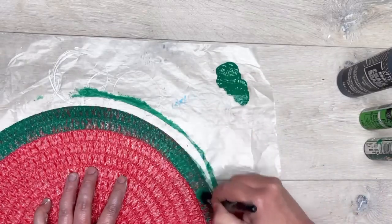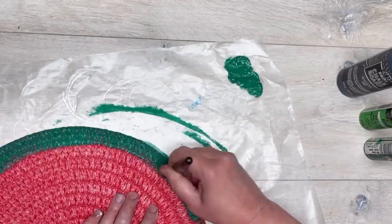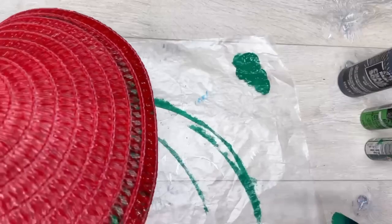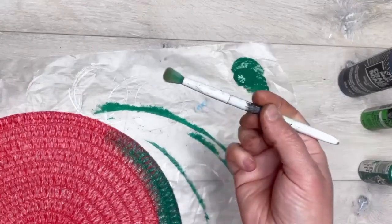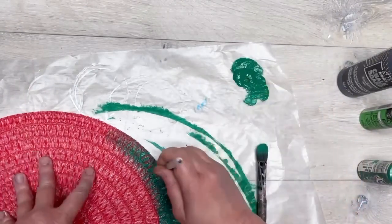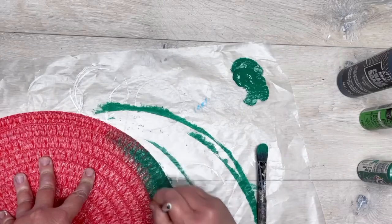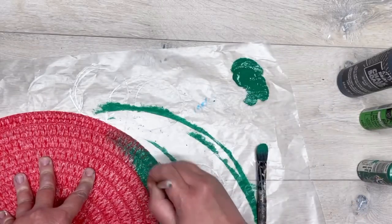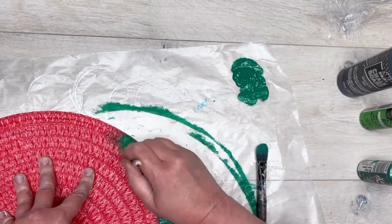But then I decided to change brushes because I had another makeup brush that was a little firmer and I thought I could get the job done a little bit better. This is what it looks like on the back when you're painting it. It's fine. So here's that paintbrush. Listen, are you like me, where you spend more time trying to figure out a better way to do it than just getting it done? That's what I do. I'm like, you would have been done by now if you just kept painting, but no, that's not what I do.